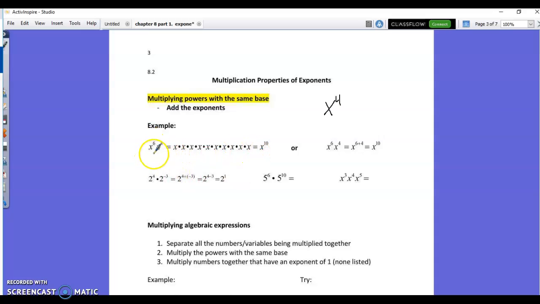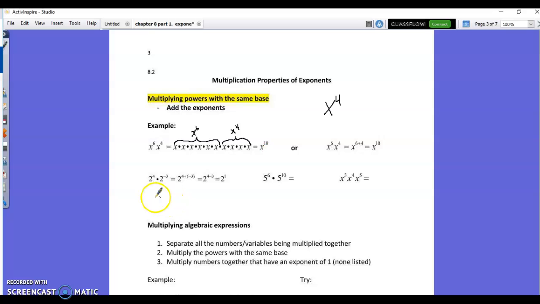All right, so if we look at how we actually break up powers, x to the 6 is just x times x times x times x, 6 times, right? And x to the fourth is x multiplied by itself 4 times. So if we think about it, here would be 6: 1, 2, 3, 4, 5, 6. This is my x to the 6, because there's 6 of them. And then this, 1, 2, 3, 4, is my x to the fourth. So when I look at how many x's there are total, there's 10 of them.